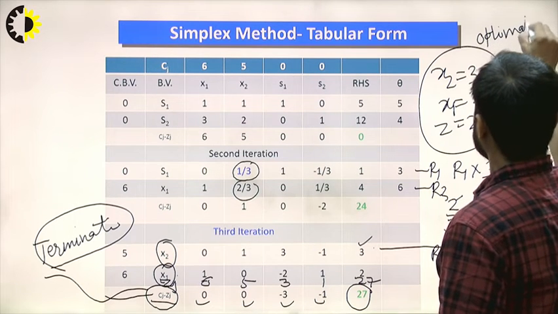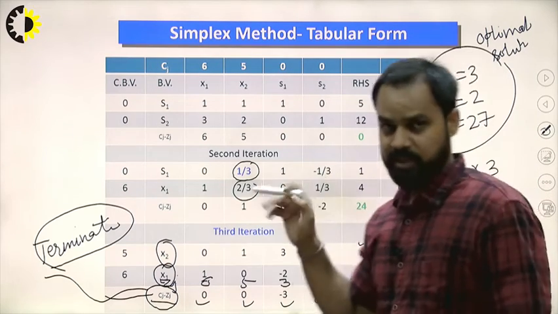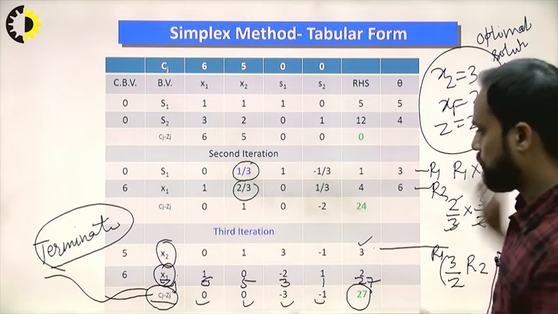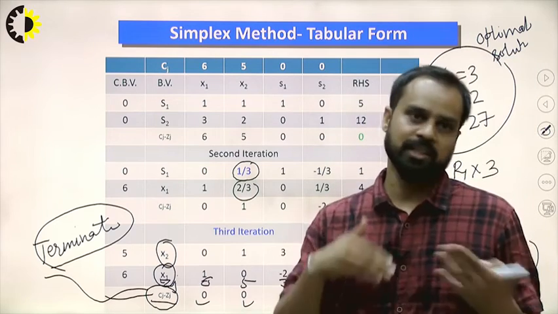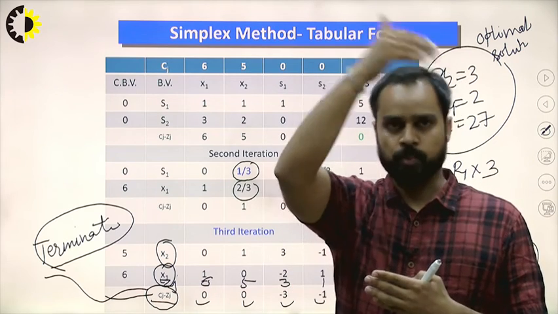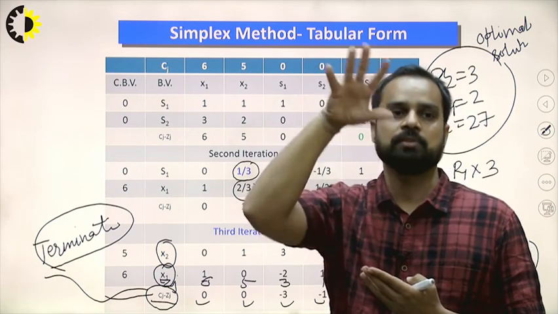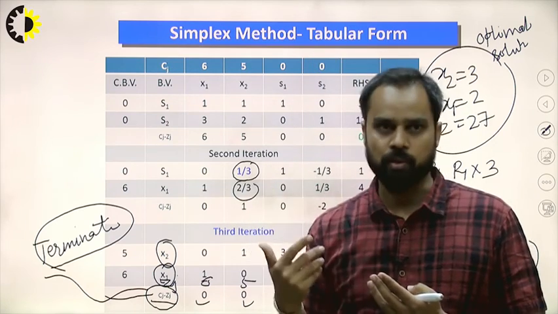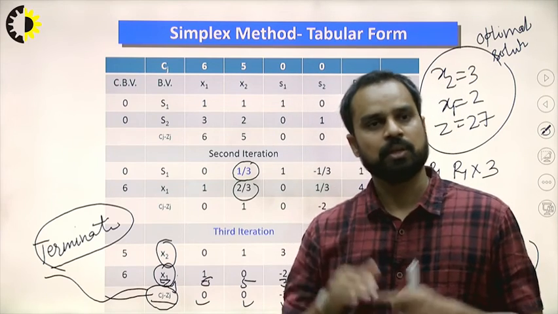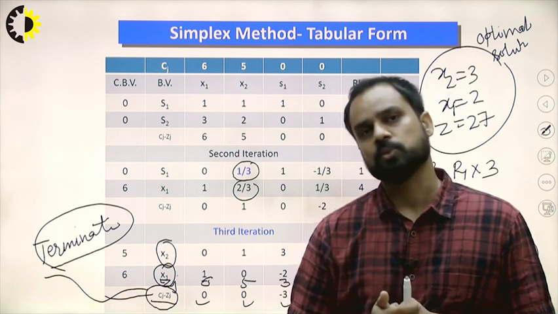And we have already taken the same problem for the graphical method, for the algebraic method, and now for the simplex method, right? So this way we can solve any problem with the help of the simplex method in tabular form, right? So there is a set process. Firstly we have to find the initial basic feasible solution. That initial basic feasible solution we have to write in tabular form. In every iteration we are moving towards optimality. So this way, by applying matrix operations, we can obtain the optimal solution. Thank you.